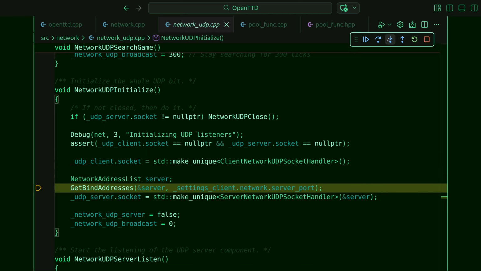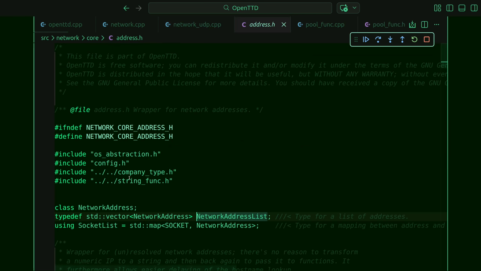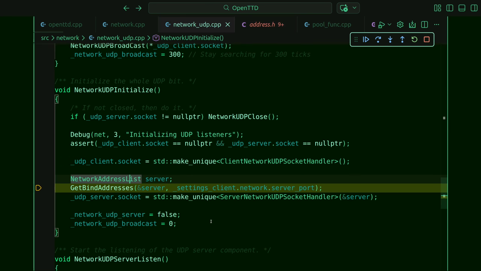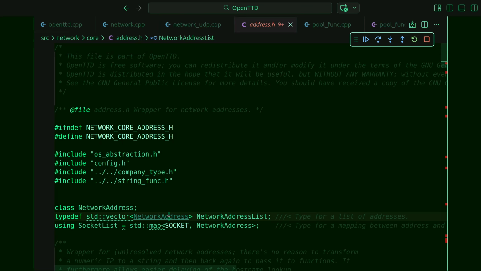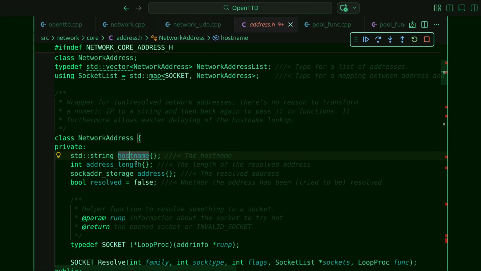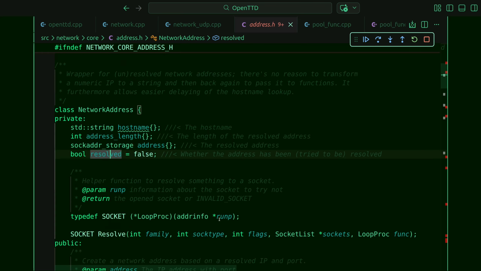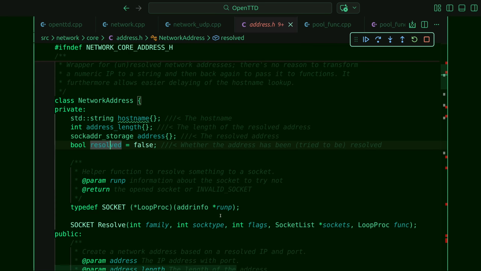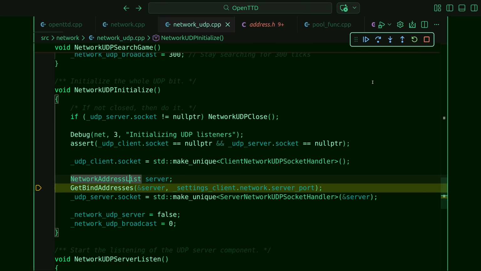And then we have the network address list. It's probably a vector. Yep, okay, I learned the convention already. What's the network address about? Yeah, so host name. This is the sock address structure, the resolve address. Nice.